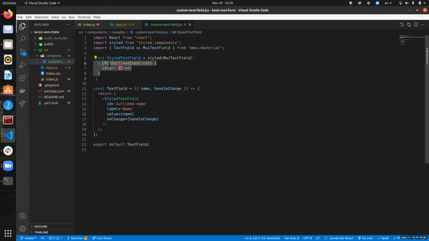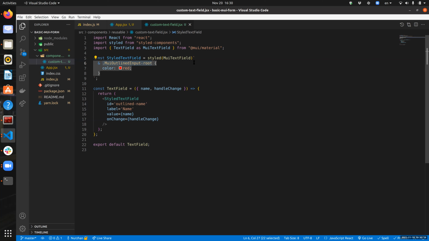People want to know what an outline text ID is; it can be anything, it doesn't tell you specifically what it is. While here you are saying it is the multi-component outlined input, so you know exactly what you're changing. It is more specific. It is very good practice to use class names. Okay, I understand. Yeah. Okay, I got it.